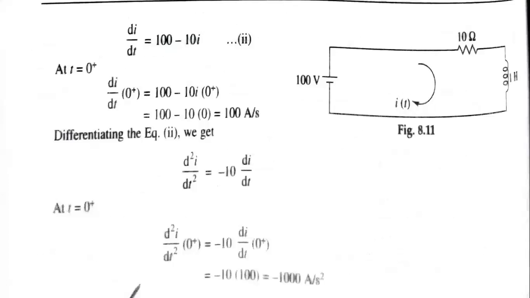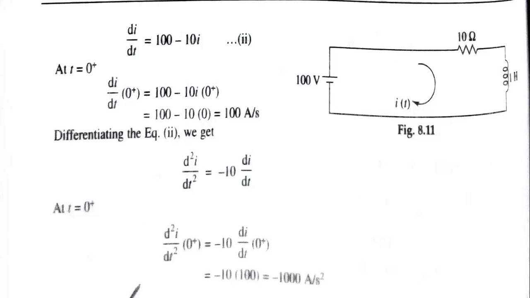So now in the second case, how can we find after differentiating? After differentiating, the circuitry will be like this, because we are interested in the second step, that is after differentiating. So what will be the case? di by dt equals to, you just keep di by dt on one side, and 100 minus 10i will be equation number 2.